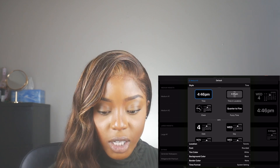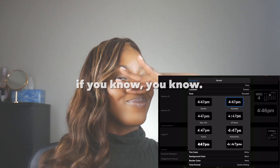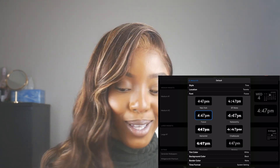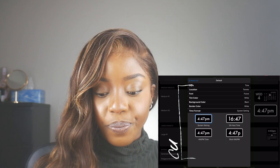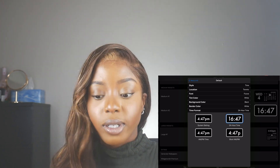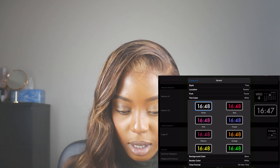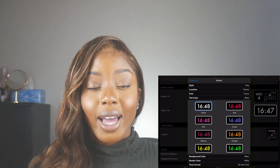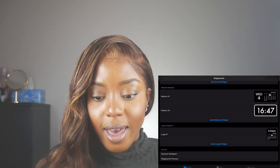I have my location on. For font I'm choosing Futura — that's one of my favorite fonts. For the color I'm going with white. For time format I do like 24-hour time, so we're going to use 24-hour time. I'm in Toronto. Tint color — white is good. This is pretty much set for me because I'm going for a minimal feel. And yeah, that's done, and I can hit save.